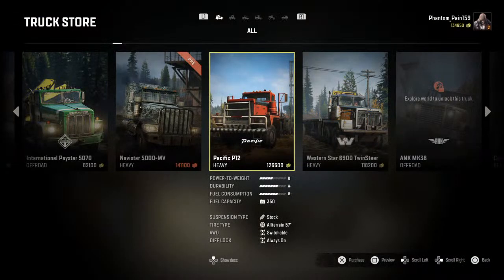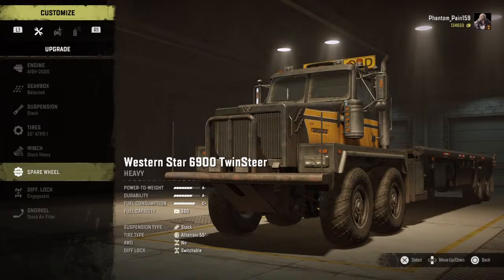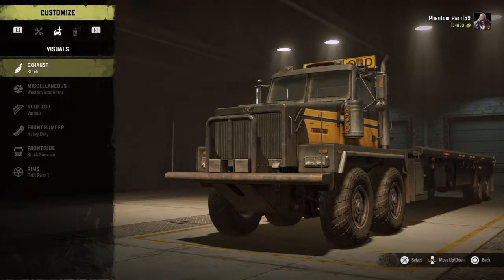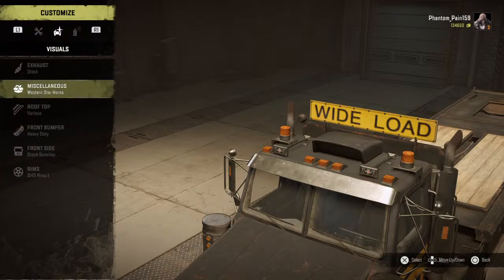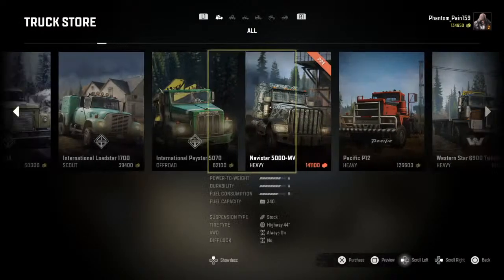Damn. Go check the Western Star. See if that's got a low. That one doesn't even have, whatchamacallit. This is what I was telling you about earlier. Yeah, it's just a bed. Go into the other bit, the visuals. See if you can take anything off. No, you can't. That flatbed is part of the truck.